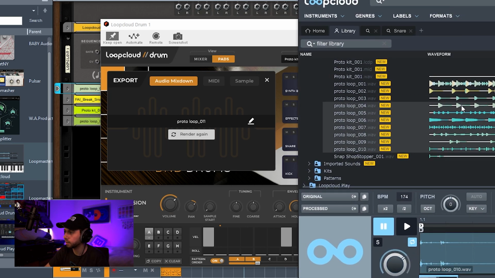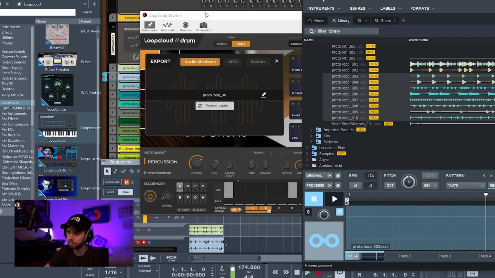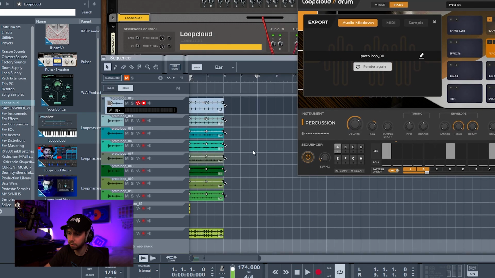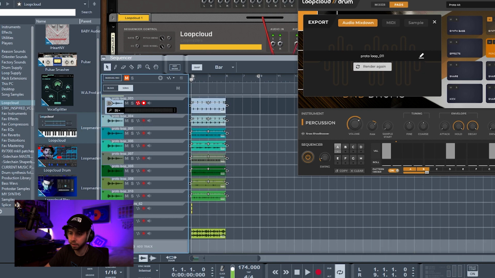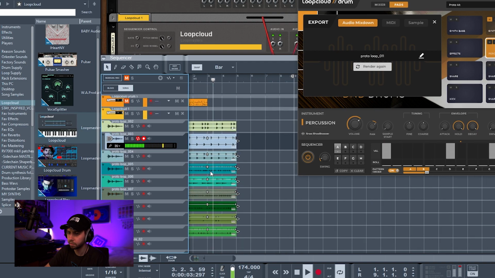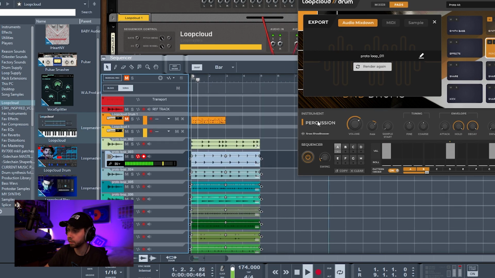If I just drag these in. There we go. So now we mute the MIDI. This is all the stems together without the sequencer on, sorry.